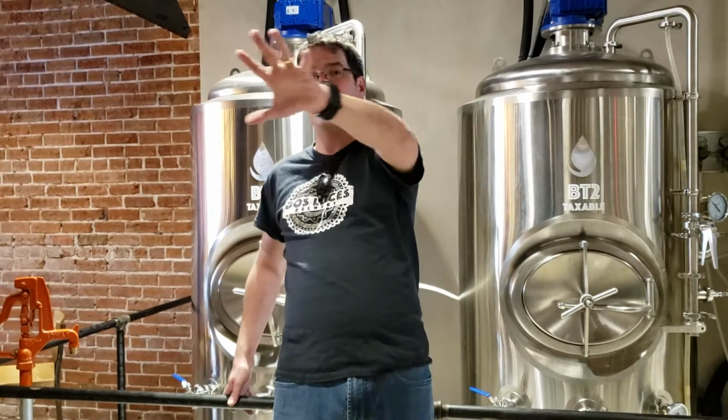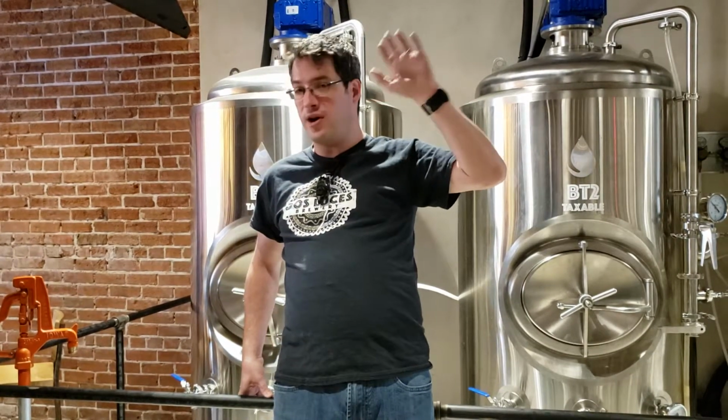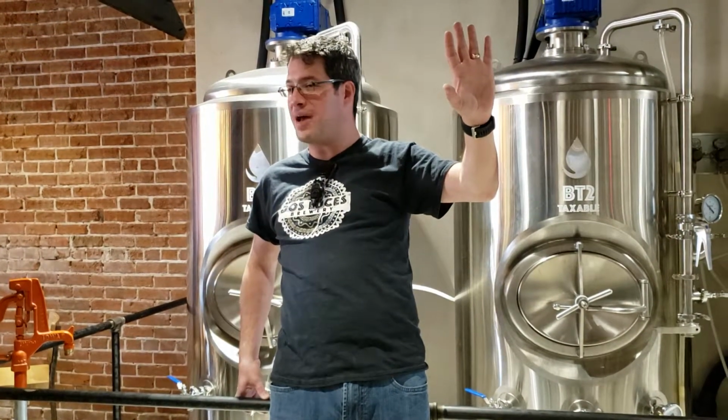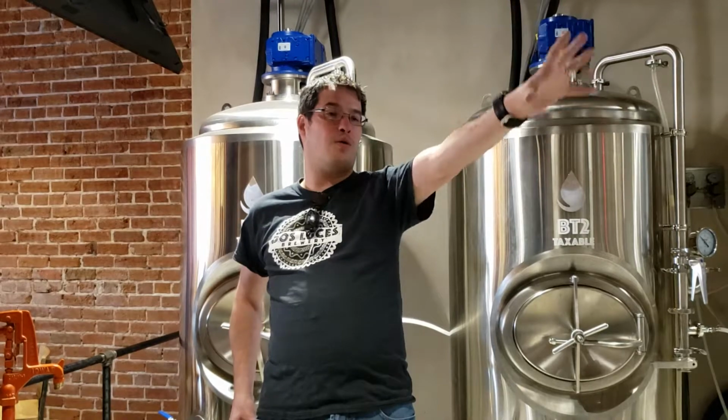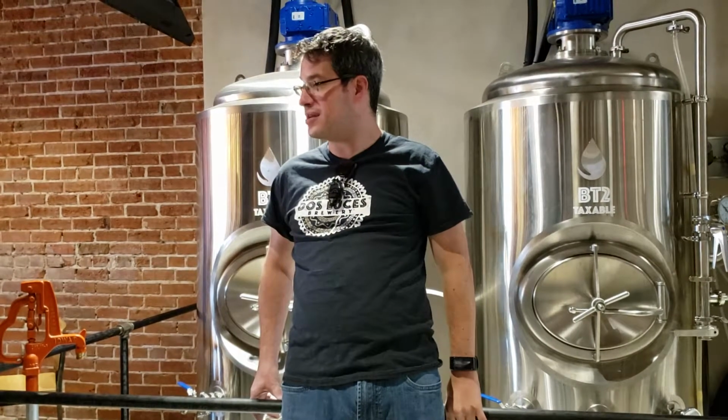Over here we have the fermenters. We use very strange and unique yeasts and bacteria in each of our beers, and so we keep separate fermenters for each type of product. Number 3 there is chicha, number 2 is pulque, number 1 is tepache. And that's obviously where the magic happens.